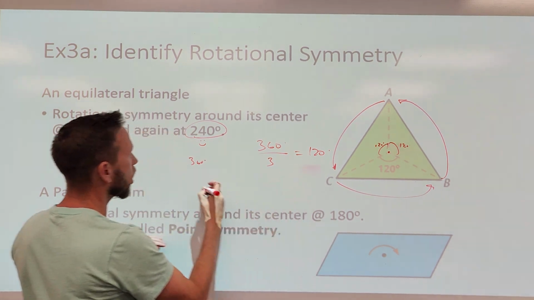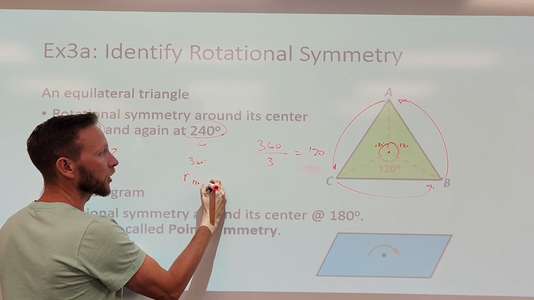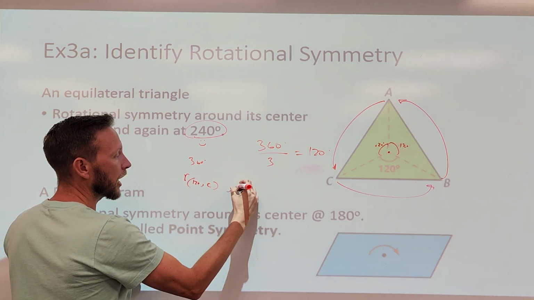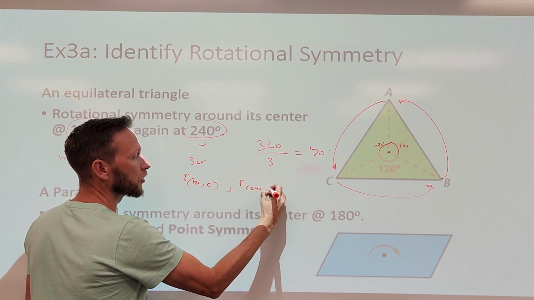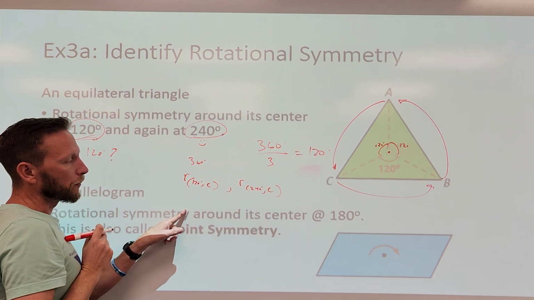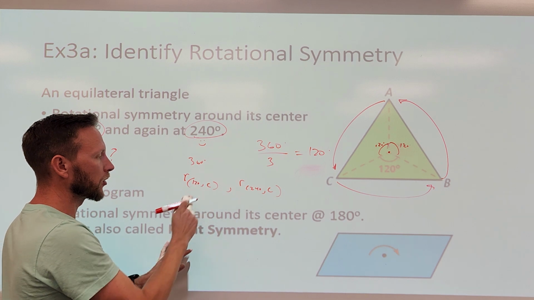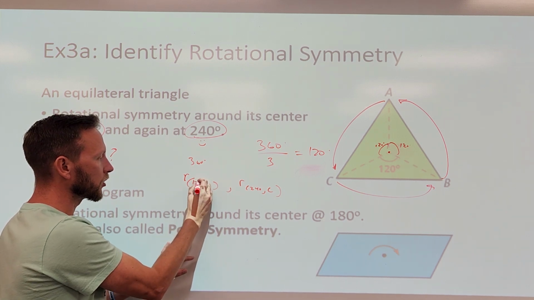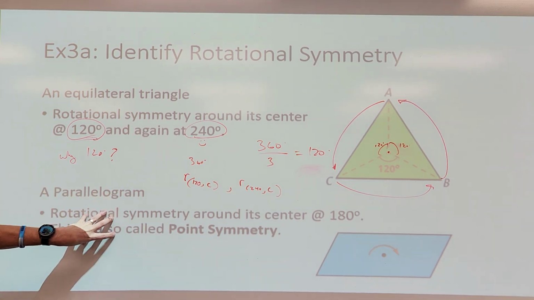So the way that we would talk about this is we would say that there's rotational symmetry for 120 degrees about the center, and there's rotational symmetry, lowercase r, 240 degrees about the center. If you do not have the little degrees symbol, that is completely okay with me. I know that maybe future teachers might be upset about not using the units on there, but we know that it's degrees in this class. Rotational symmetry around the center.